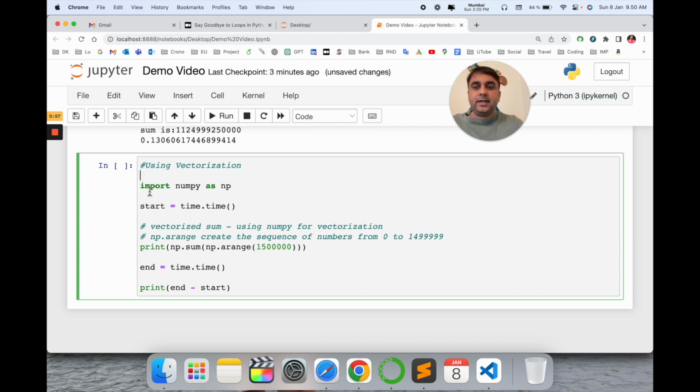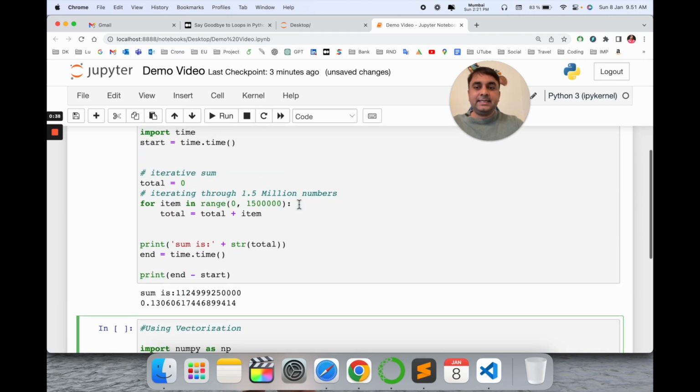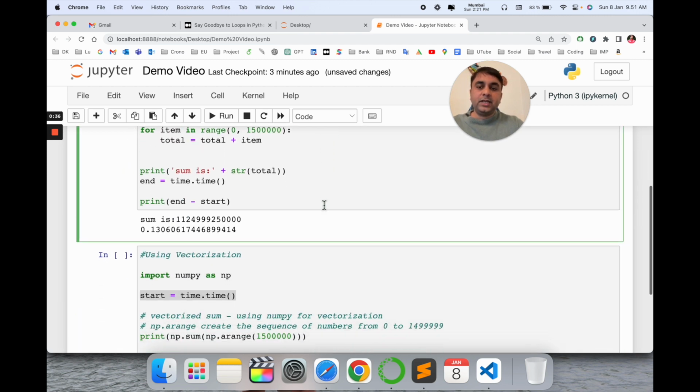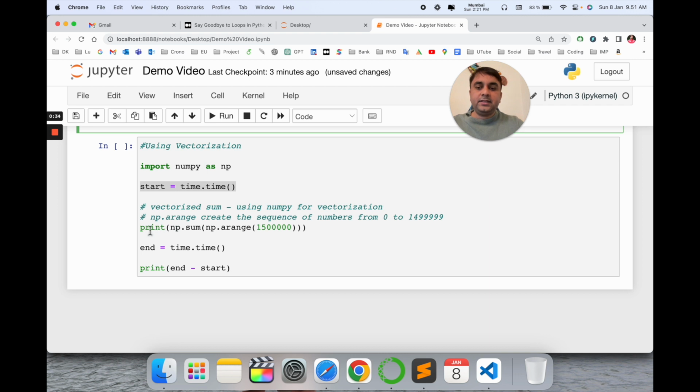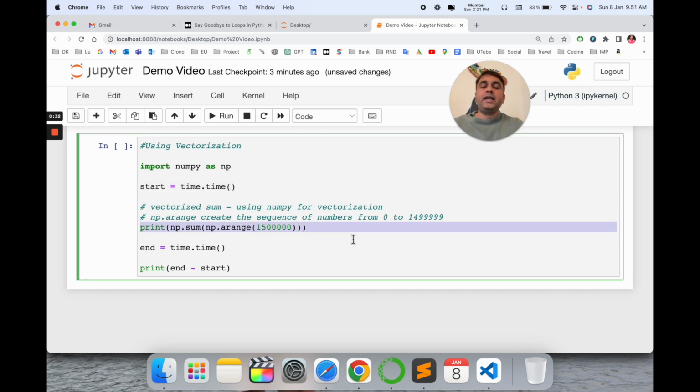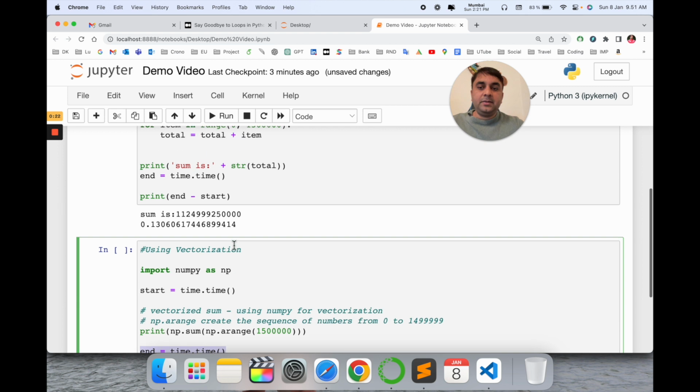So look at this, import NumPy, because vectorization itself comes from NumPy. So start equals time.time, this function as it is I'm also using in the loop function, and then print, the total print, we provide what number we need in print format, sum and arange also, and then end equals time.time.